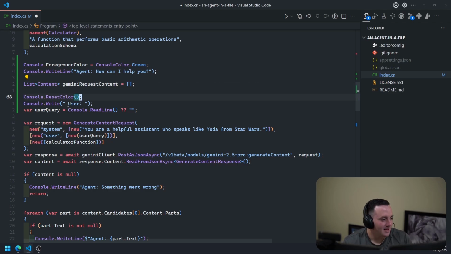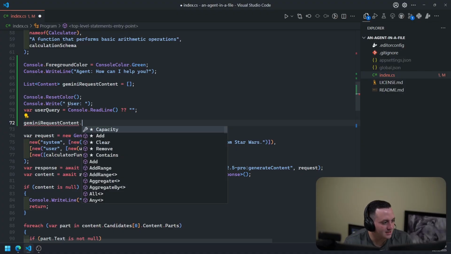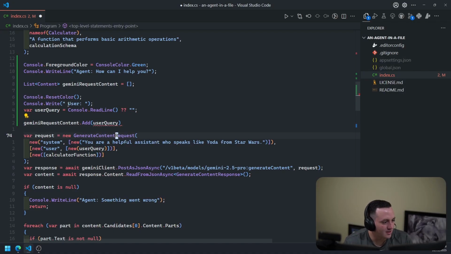I love it. And then what we'll do is come down here and say, okay, we need the user query, right? But the way we're going to get that is, once we have it, we're going to say Gemini request content.add user query, and we're going to new that up.